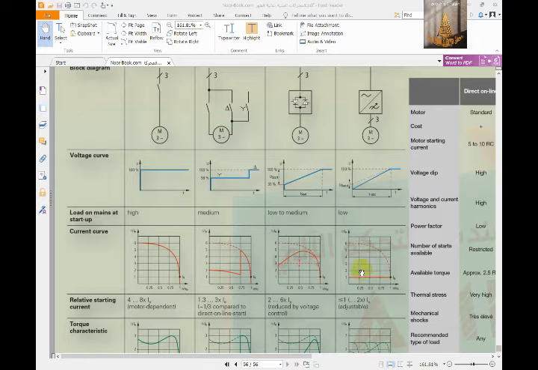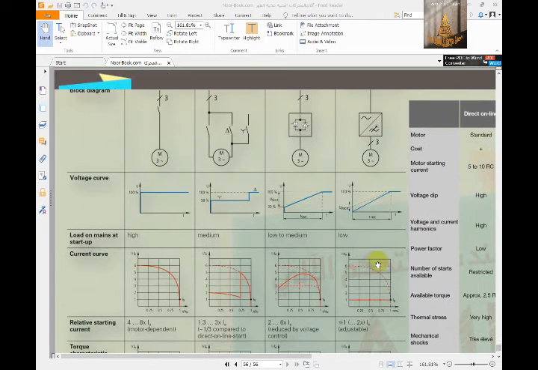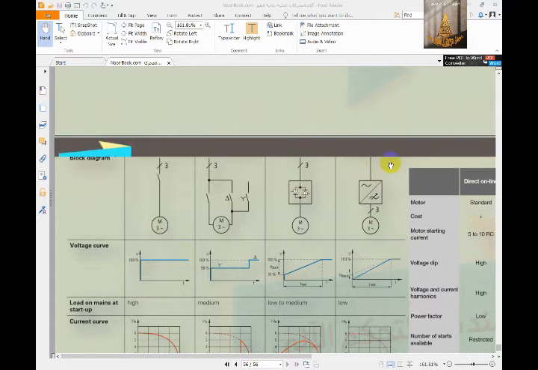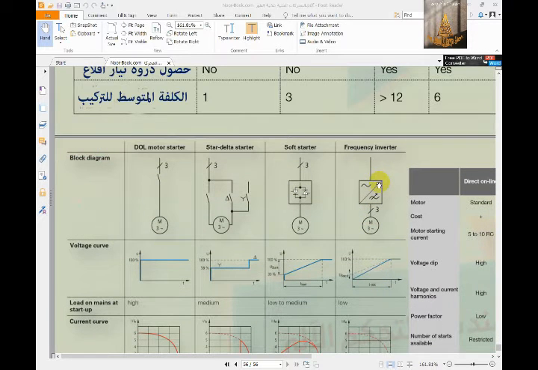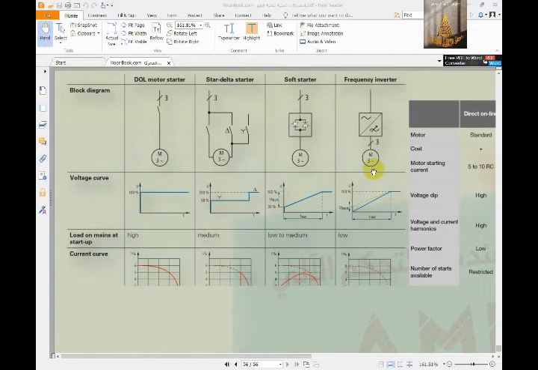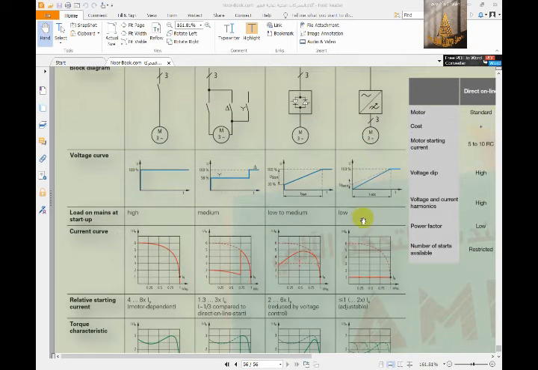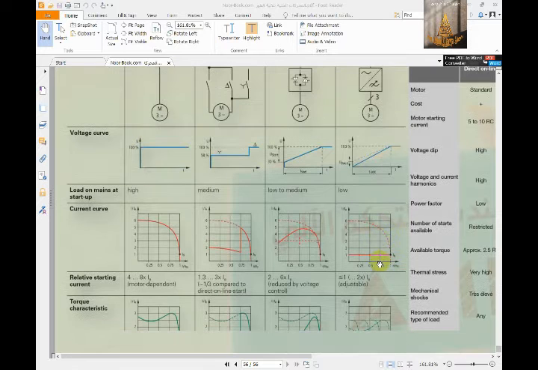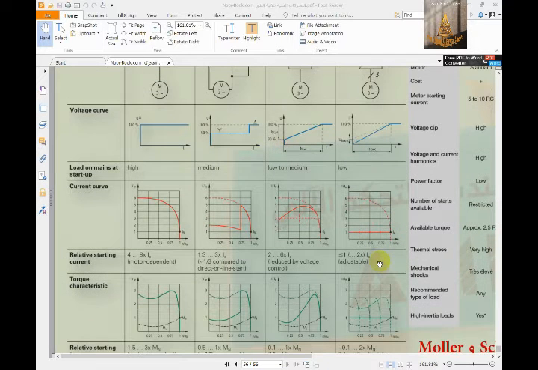And according to the inverter, a frequency inverter, it's a soft current, and so the frequency inverter is the joker here, just the joker, because in the frequency inverter we will be working according to voltage good, and according to the current it will be good also.